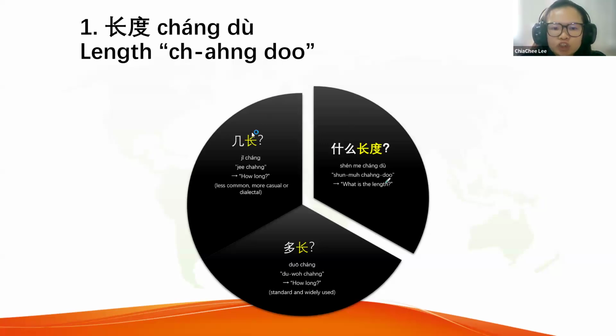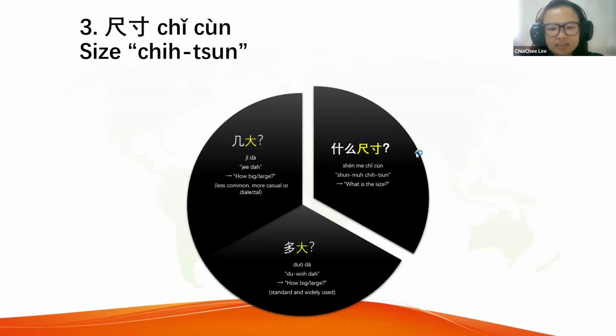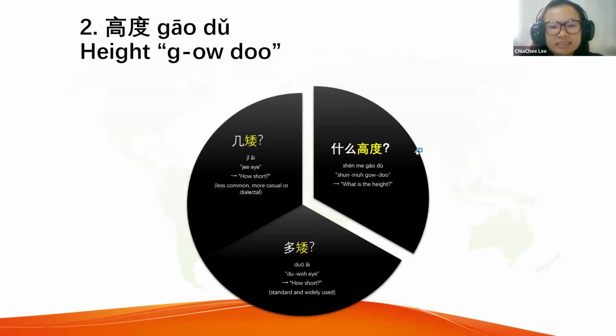So for 长度, we have long, we have short. Short would be, again, 极短, 多短. Or you just want to ask, what is the length? 什么长度? Then second pair, we will go to 高度, like 什么高度? Instead of asking, Lee, what is your height? You can ask 你几高? 你多高? All right? Or instead of 什么长度, you can check on this 几矮. 这棵树几矮? Ask on person, you know. We seldom ask to people lah. So when you want to ask me 你几高? What is my height? You will ask 你几高 instead of 你几矮. This is, yes, a bit off lah.